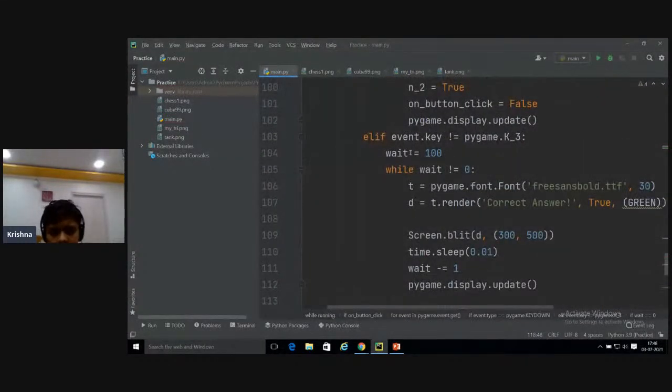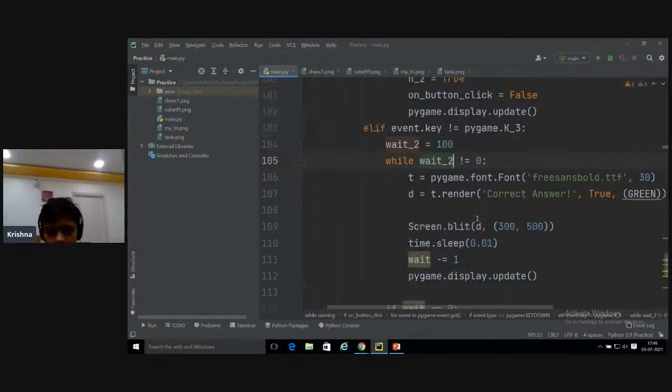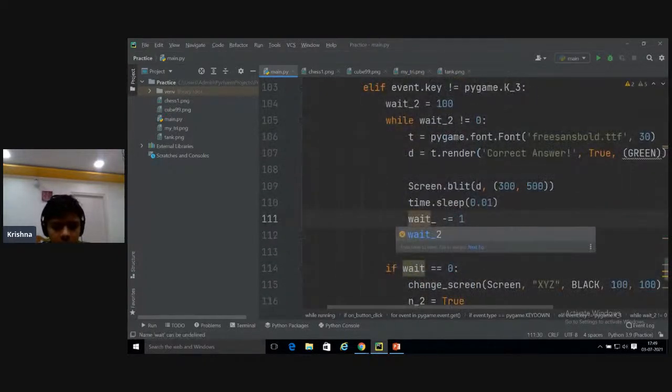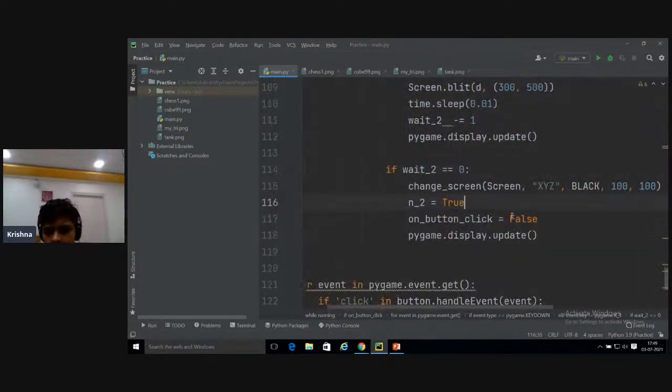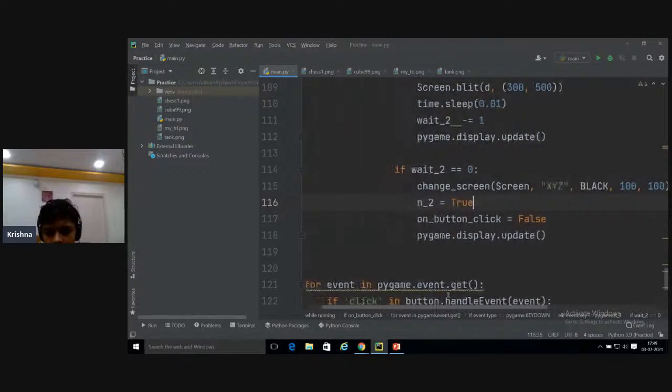So instead of wait, I'm going to replace wait by wait 2, so that we know it's working for the negative ones. Next, there is a screen which is going to appear. Hopefully it does. I'm not sure because we will have to look at that, of course.